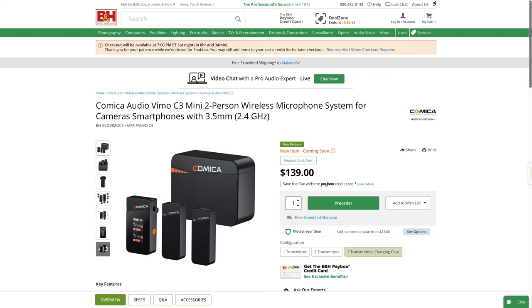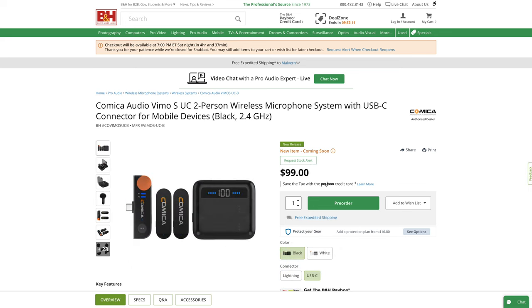Go series, but with the release of their Vimo C3 for dedicated hybrid cameras and the Vimo S for smartphones, it's clear that Comica is an ambitious company, both products evincing an appreciation of industrial design, exceptionally compact dimensions, the utility of informative color screens, real physical controls, and integrated charging case, and the value of innovation epitomized by their onboard ambient noise suppression. I applaud Comica for all of this.